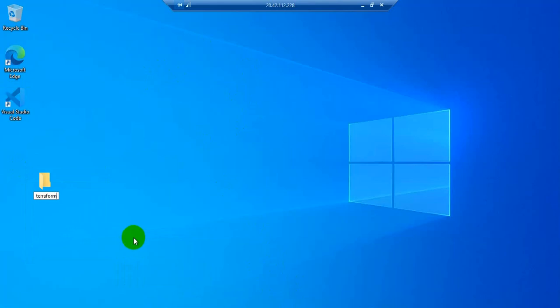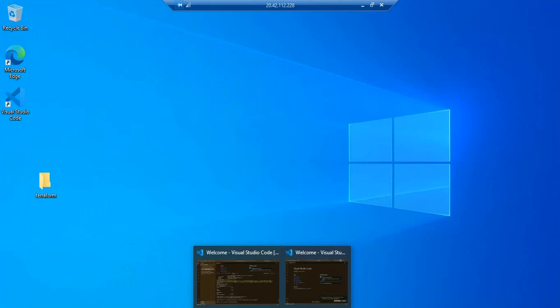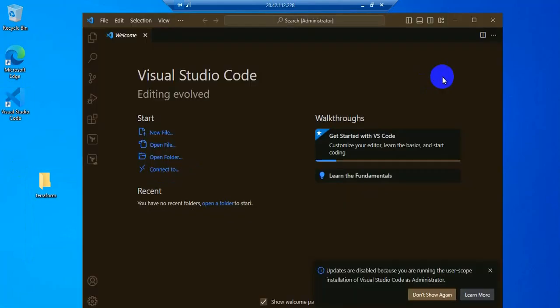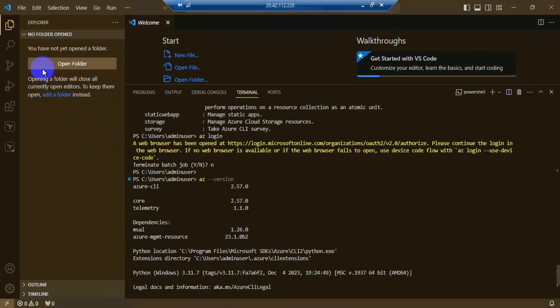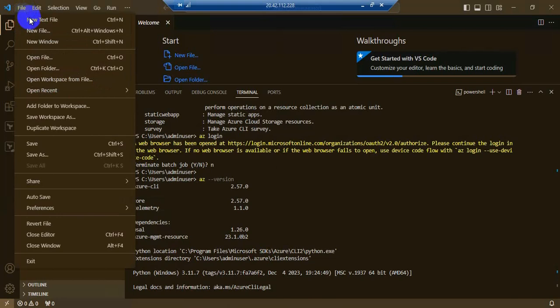So let me create one directory like Terraform, which will work as a workspace. I have to add this folder inside Visual Studio Code. So let me open the folder and define the path of the directory which I just created.